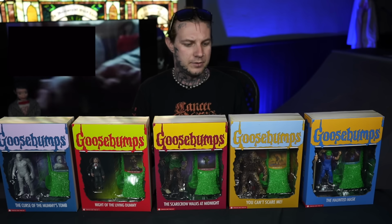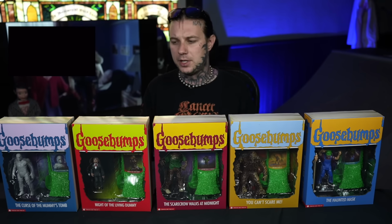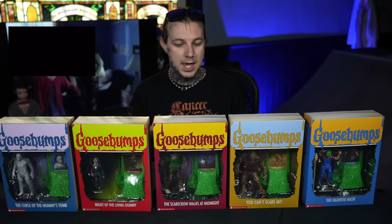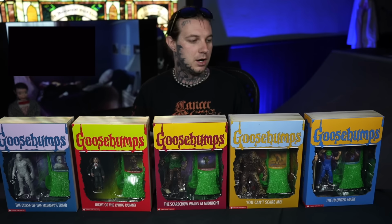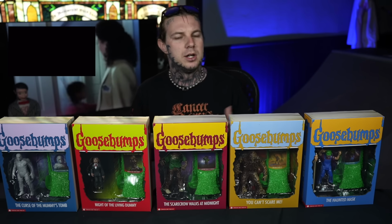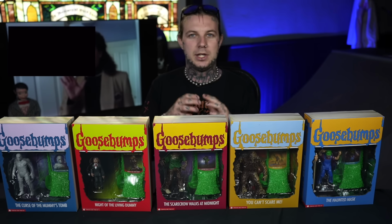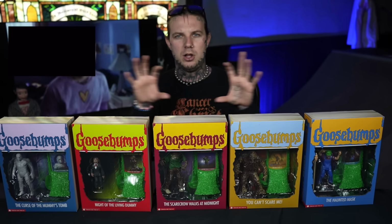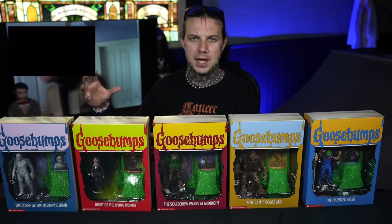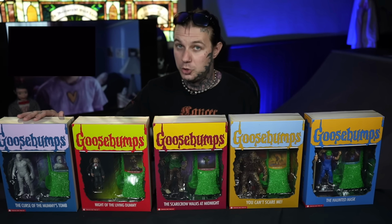He is obviously the right proportion to go with the rest of these guys, but for instance, Slappy is extremely small because he is a ventriloquist dummy. And then the Mummy, the Scarecrow, and Carly Beth are all pretty normal size. Carly Beth's a little smaller because she is a child, but the Mud Monster is massive, and I feel like it would have been a nice visual to have all of these guys out on a shelf with the Mud Monster on one side and the big Executioner from A Night in Terror Tower on the other side. But I will say, I do like the Mummy.